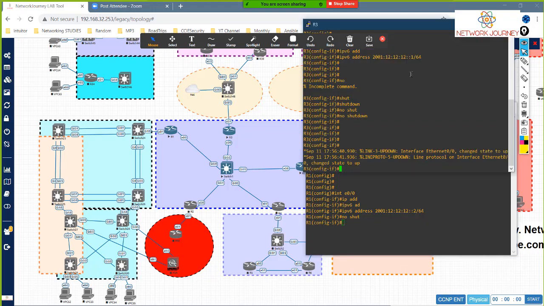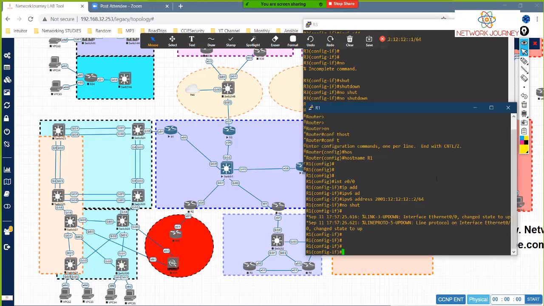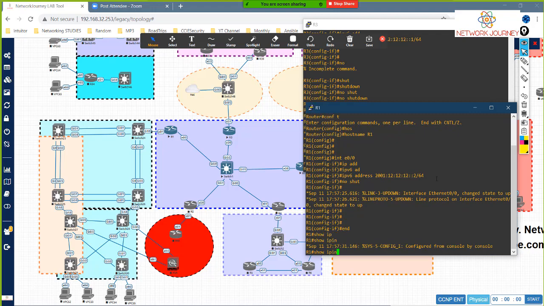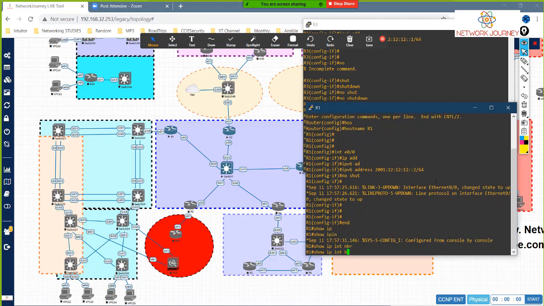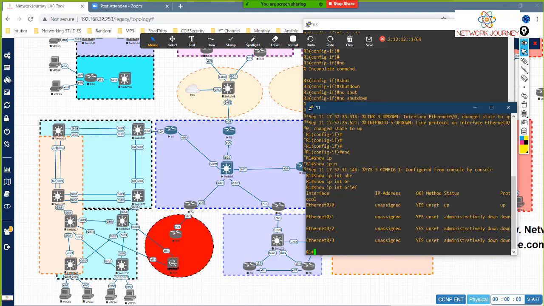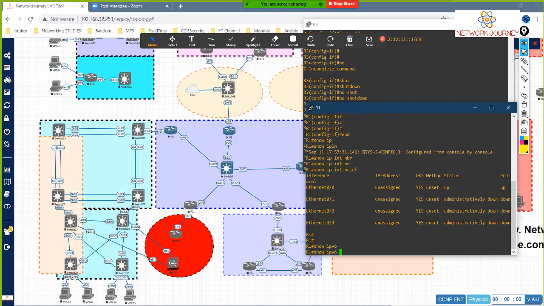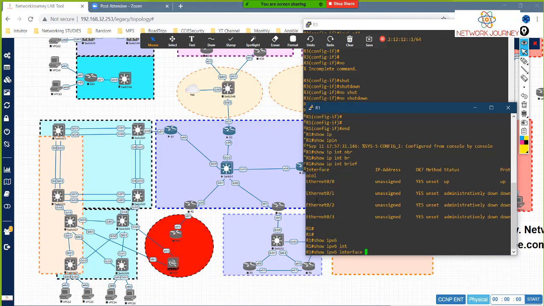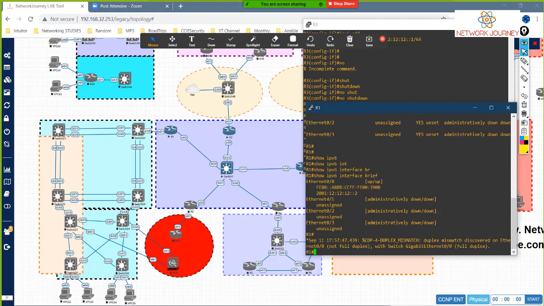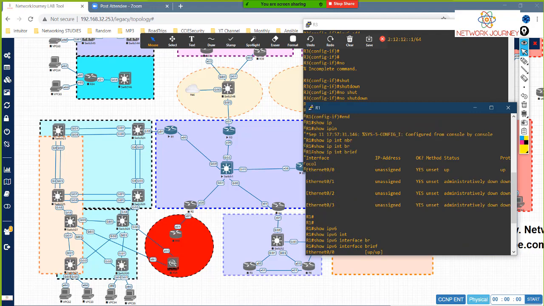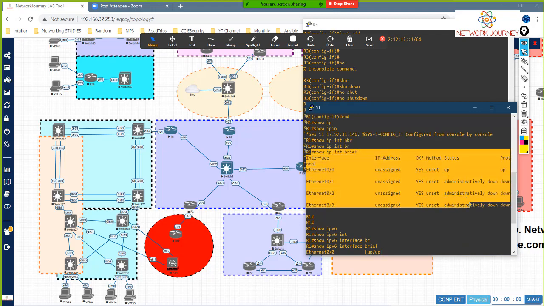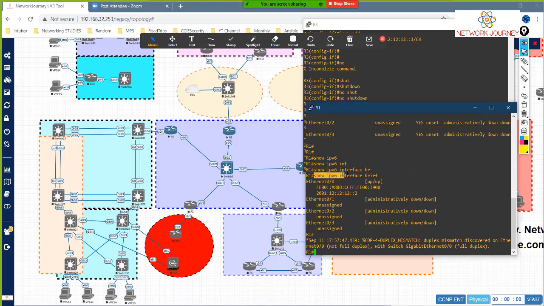If I open up these two, you can see this is dot 1 and this is dot 2. How do I see the interface configuration? Show IP int brief. You don't have anything shown up. Show IPv6 interface brief, and there you go. The table also gets changed. So you're not gonna make use of show IP int brief now. It's not gonna show you any result. The command would be show IPv6 interface brief.